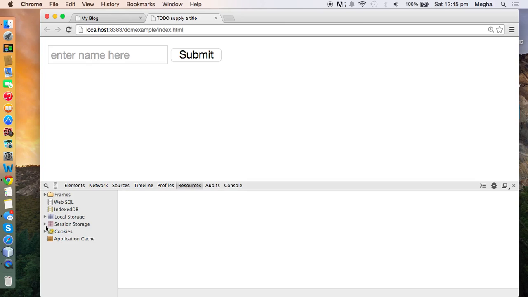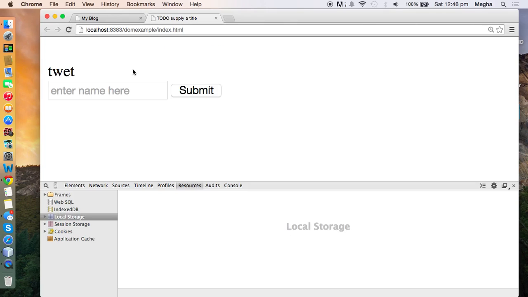Cookies may not be relevant with respect to client-side coding, but still we will see a small example on cookies. But the important points we are going to see are IndexedDB, local storage, and session storage. JavaScript also has the capability to store content, so we can keep data persisted, not gone after refreshing the page. So that also we are going to see. Any changes I make will always be persisted and saved, and will remain as long as the particular app is installed.